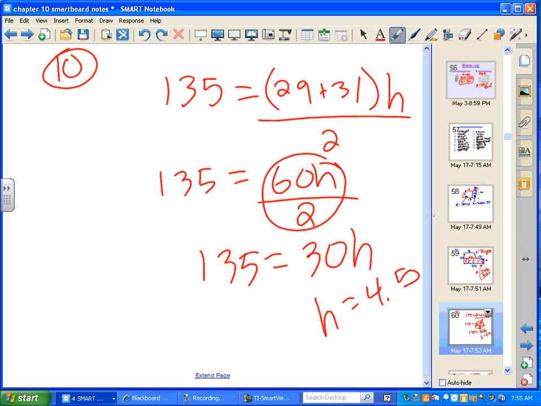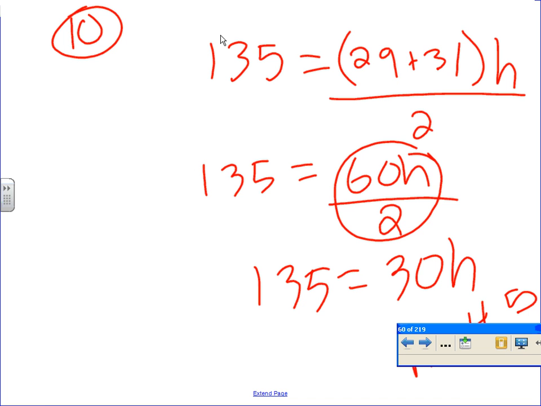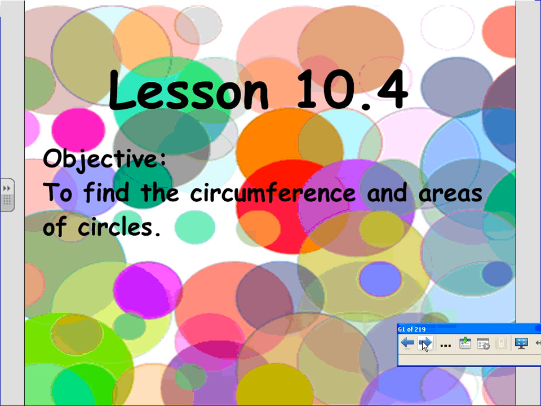Anyone else? Anyone need a repeat or another one to go over? Okay, let's open up your notes to 10.4, which is all about circles. It should be page 9 in your notes. Okay, so yes, this lesson's pretty easy. Isn't that background pretty cool? I decided to find a fun background for today.